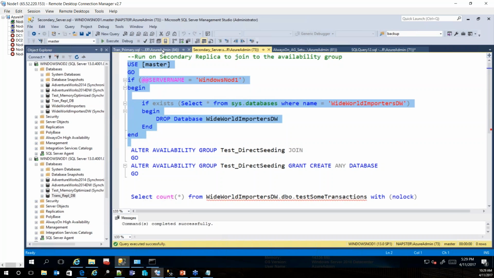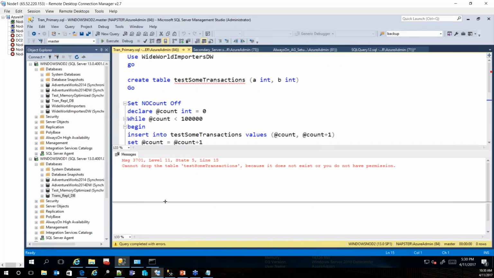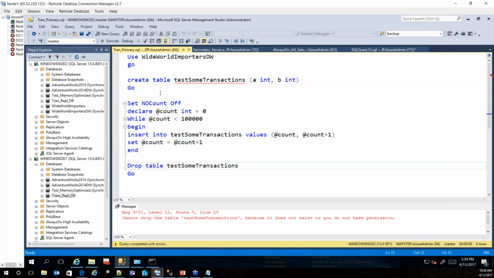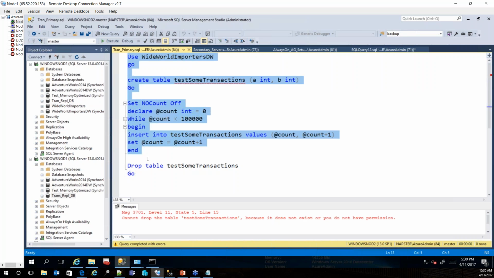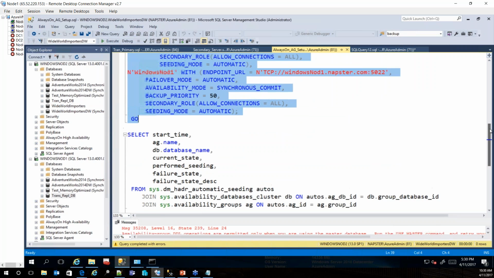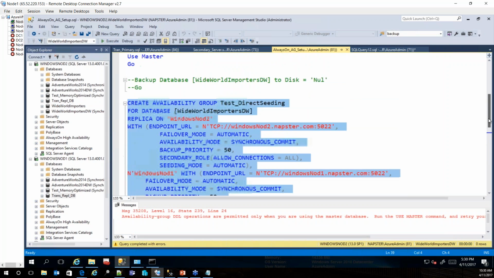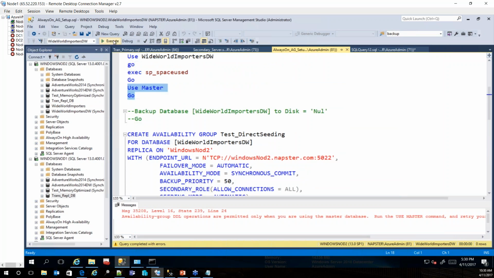Right. And then additionally, I have an ongoing transaction which I can use on my environment. So this is just an example of how my database could still be operational while Always On does all my automatic seeding work. So let me go ahead and create my, sorry, let me see. Sorry, I need to change my database context to master.